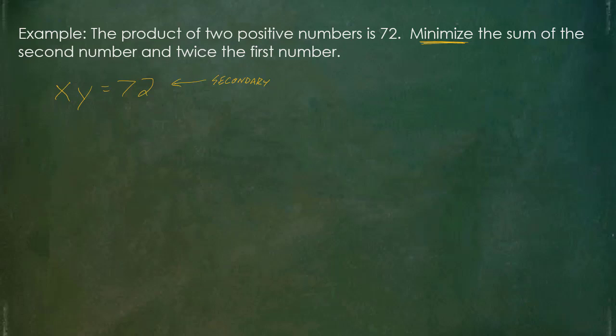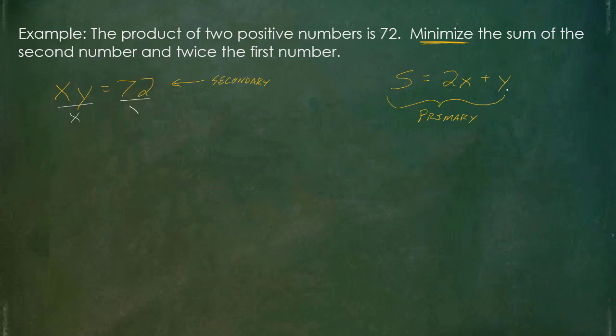It says that we have the sum, so I'll just call that s, is equal to the second number plus twice the first number. So I'm going to go ahead and just write that where it's twice the first number, 2x, plus the second number, y, and that will be essentially, because that's what I'm trying to minimize, that must be my primary equation. So what I'll want to do is take the secondary equation and pick a letter to isolate. Looks like to me in my primary equation it will be easier to isolate the y. So I'm going to go ahead, or not isolate, but plug in for y, so I don't have to worry about the multiplying by 2 step.